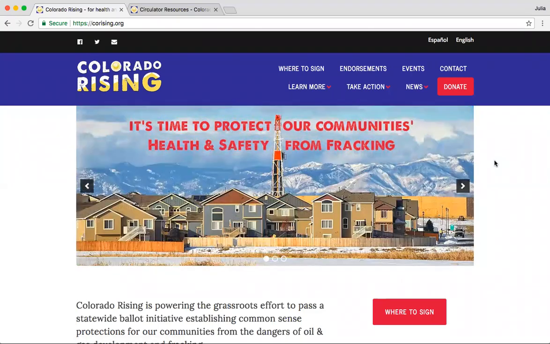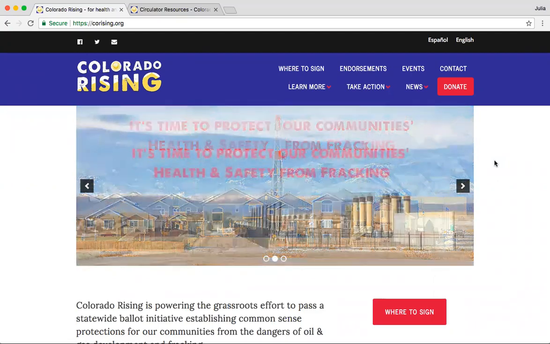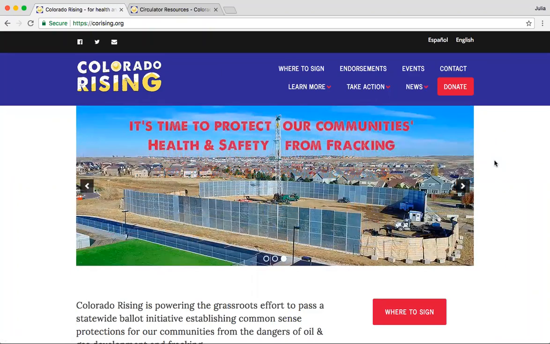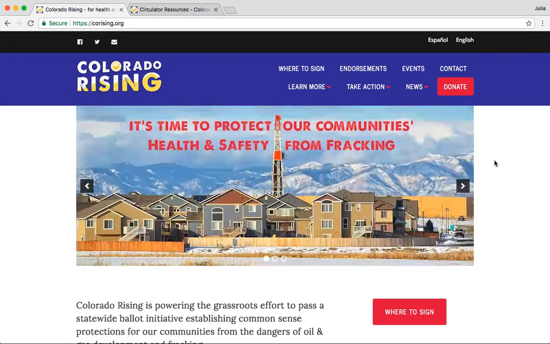Today we're going to be showing you some of the online tools that we have available for volunteers to use. The primary thing that I'm going to be showing you today is how to use the calendars that are available on our website. Something that is important to know is that there are 4 calendars that you can use.